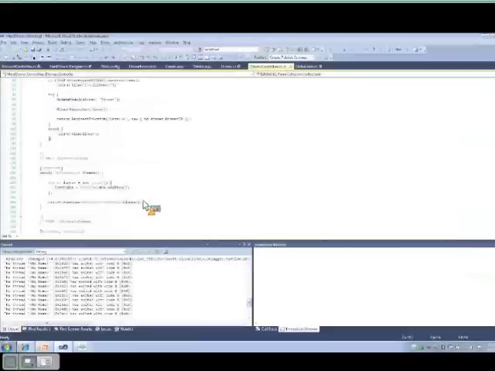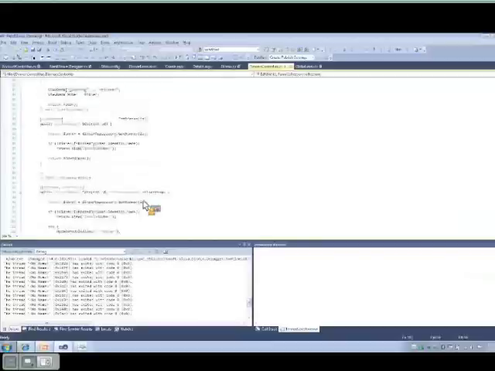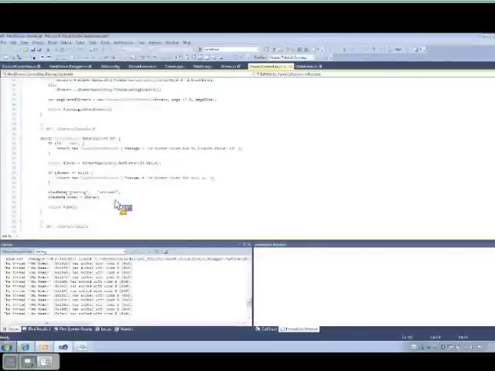Let me backstep to this DinnersController. Here in the Details, I am accessing two things: the view data as a dictionary and the model, which is a special property of the view data. I can get that as an object. Those are the two ways that I send data back to the view.